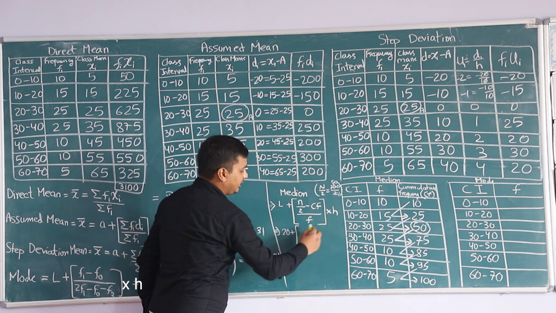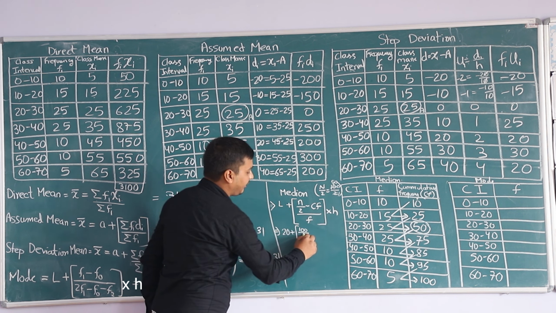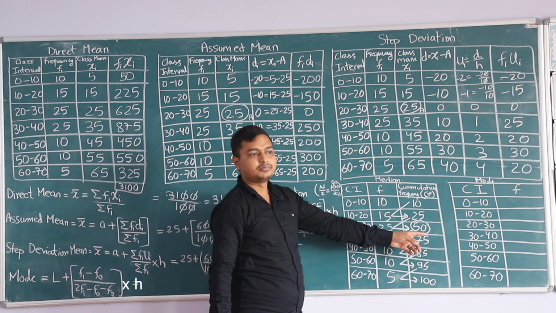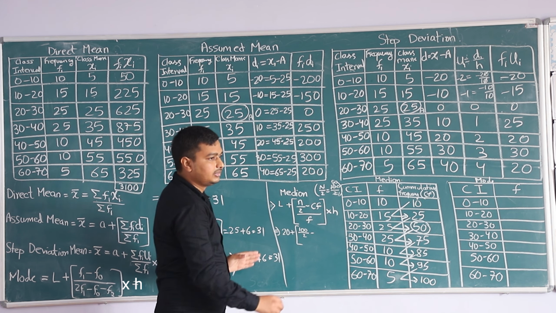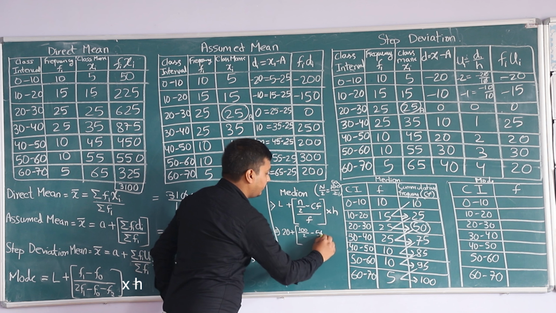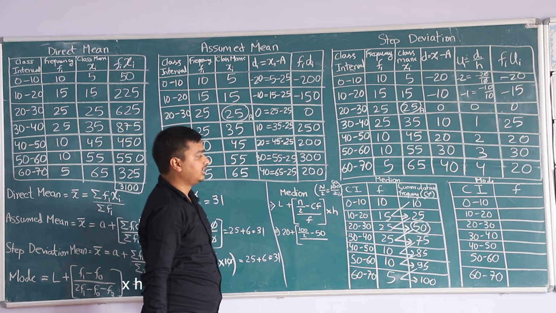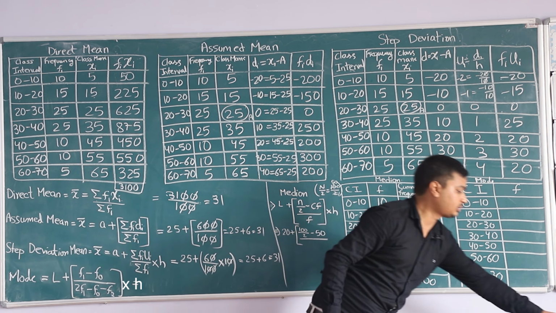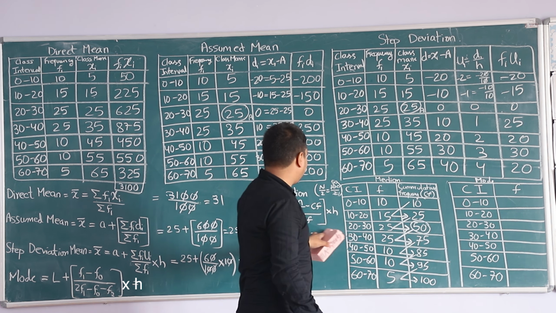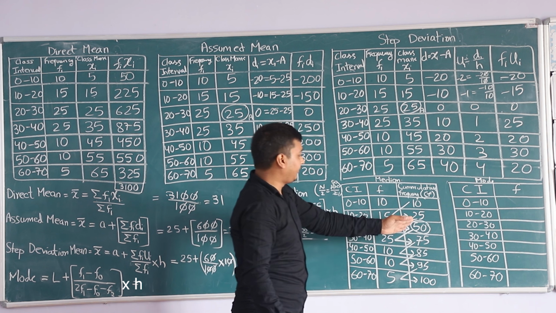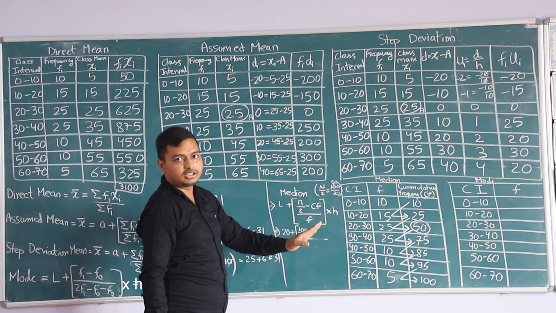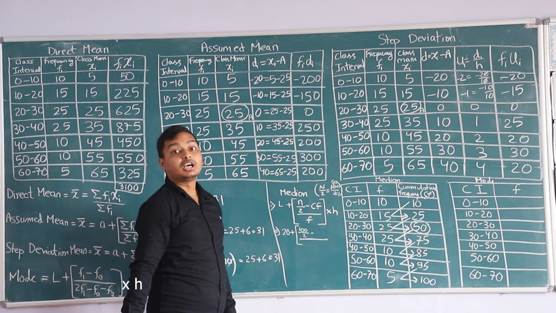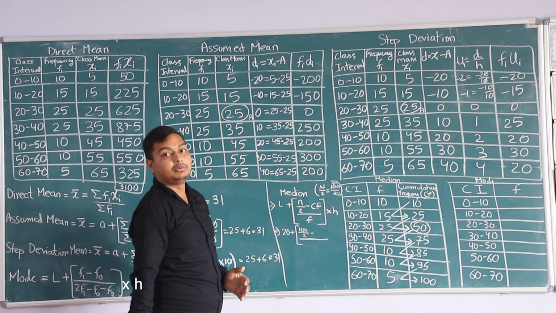Okay, if you are getting confused, let me write here step by step. Here it's 100 by 2 minus cumulative frequency. What is the cumulative frequency we got? 50. Understanding? Now I got here 50 divided by frequency. Now how to check the frequency? Just add up to where you understood, divided by the number I get here. Next I need to select the CF. CF means cumulative frequency. How to select the cumulative frequency?